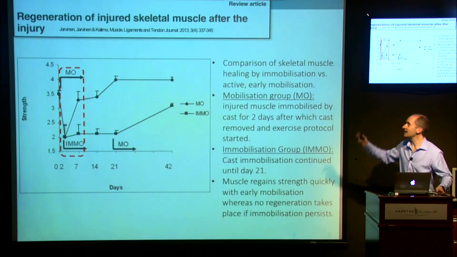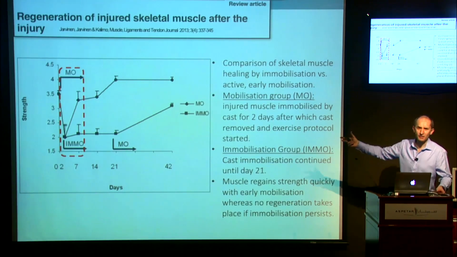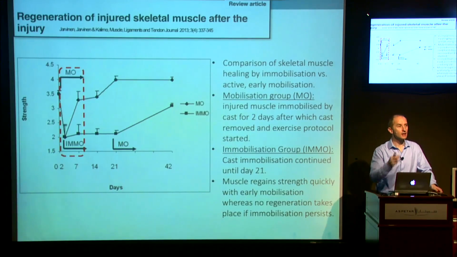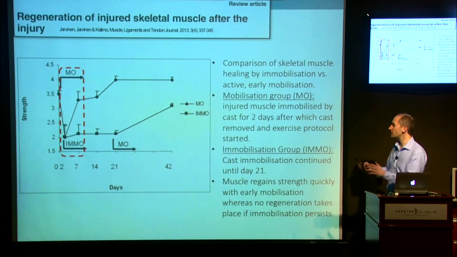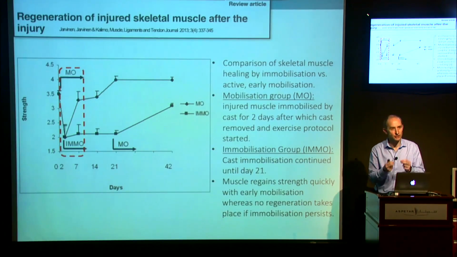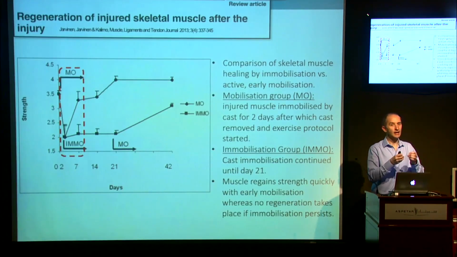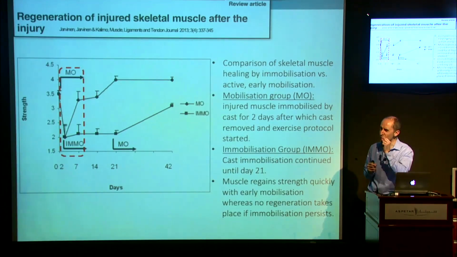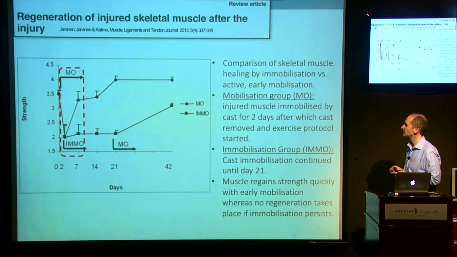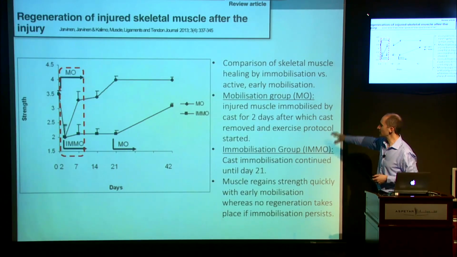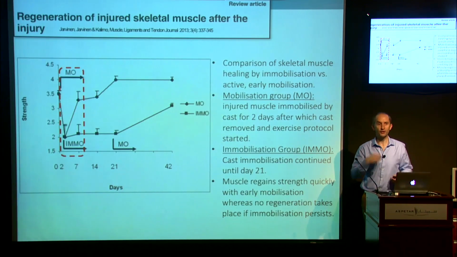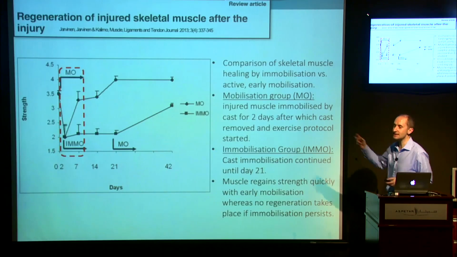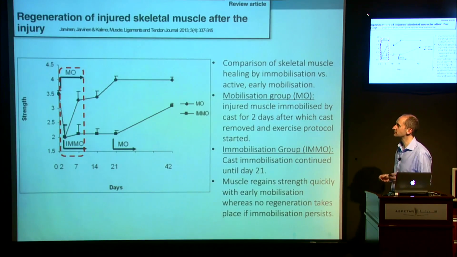And again, this is an animal model. So we're looking at early loading of animal tissue. We see significantly stronger muscle tissue compared to groups that are immobilized. Again, these are studies that we need to do in human subjects and that we need to do clinically and look at some of the real comparisons so we can really refine our exercise prescription. Because in this study, they were immobilized for 2 days, in this one 21 days. I don't know anyone with a muscle injury that is immobilized for 21 days. So we've got to refine things, but it's a key basic science principle that we're considering.